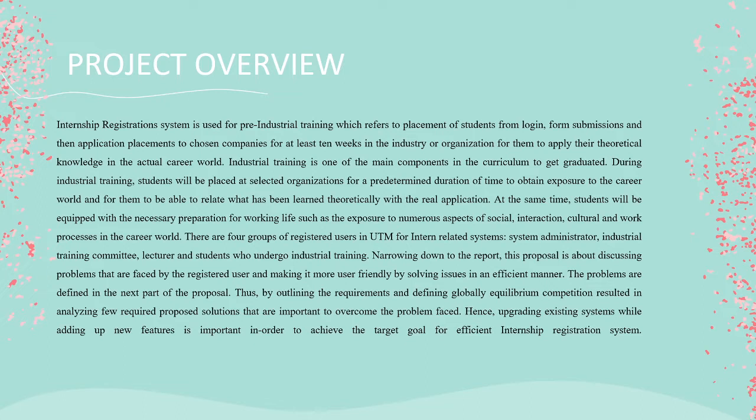Inside this system we have 4 types of users: system admin, industrial training community, lecturer and students. Lecturer can also be JKLI. As you can see, we interviewed our senior lecturers, JKLI, and the internship students and also the students who have gone through internship, to learn about the problems they experienced while using the system for pre-registration. So we came up with opportunities that can be modified to compete with the global market, or to reach the target depending on the needs and demands of the users.